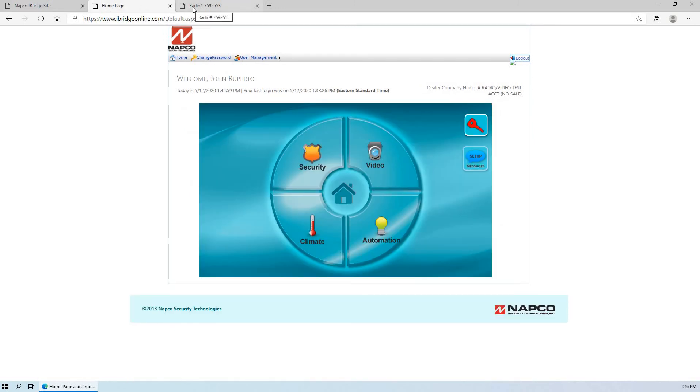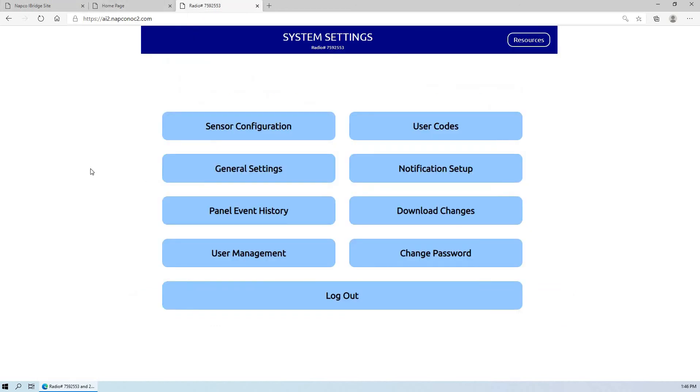One thing to note is that when you do change your password for any of these systems, if you're on the iBridge app, there is a startup wizard. If you click on the settings, you'd also have to update the password there so that when you log in through your app, you'll log right in. Also if you're using any of our touchscreen tablets on the iBridge systems, you'd have to click on the gear — there's also a startup wizard there where you can go through to re-enter your new password and your user ID in case you've changed it, so that everything syncs up. The dealer may have installed this and left, and now the customer could be logging in and changing things. The customer has full control over this to access and change their passwords and update their user IDs, but you do have to update them in the iBridge app and on the touchscreen tablets as well.